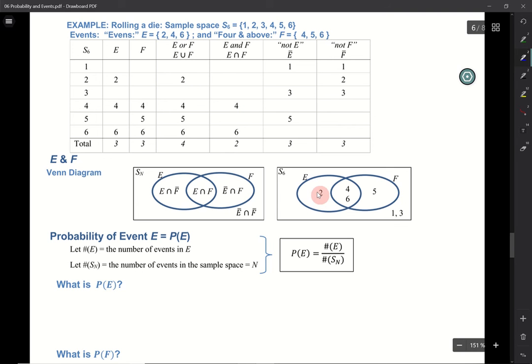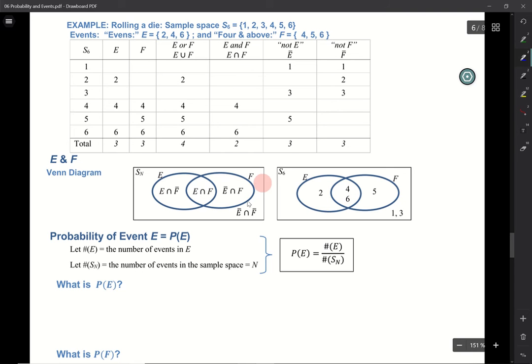So here E is a 2, but it's not in F. That's kind of what this is saying. It's in E, and it's not in F, right? So this is E, actually. E you can think of as the union, putting together what's in E but not in F, and what's in E and in F, right? So this is very systematically saying E is composed of the part, if there are any elements that are in E and not in F, they go over here, and if they're in E and F, they go in the intersection.